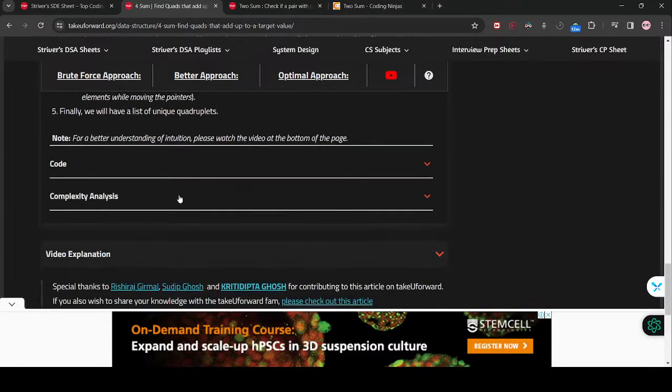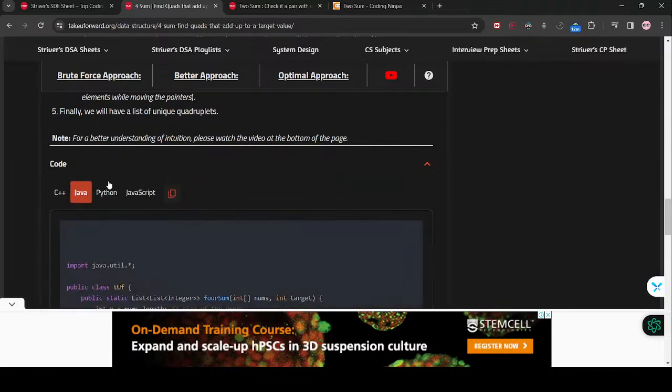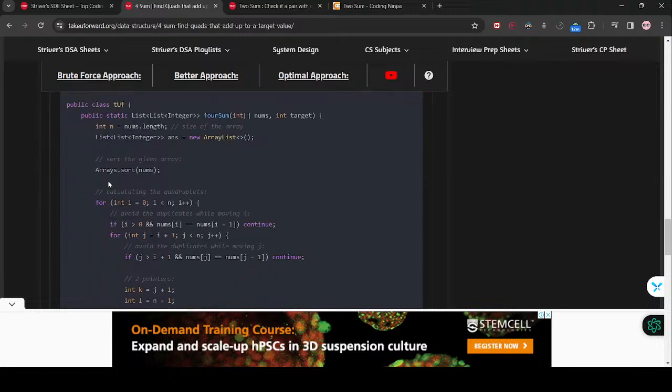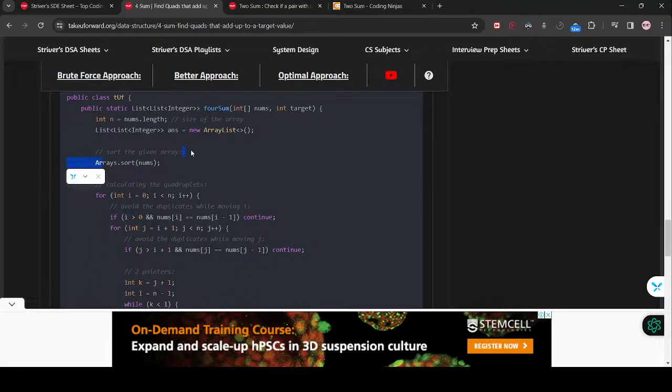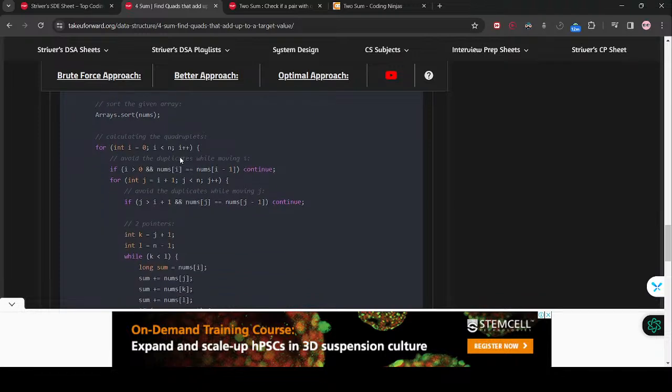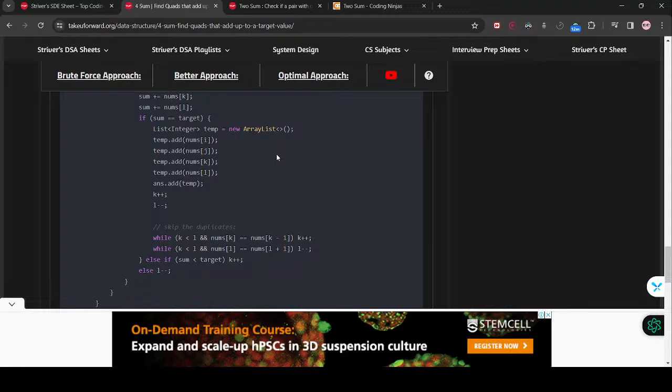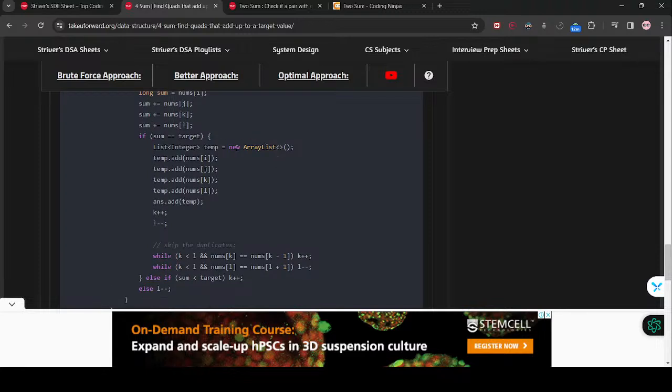So the optimal case is also O of n squared. Why are we sorting over here? I don't know. Avoid duplicates. Avoid duplicates while moving. Why? Okay, fair enough.